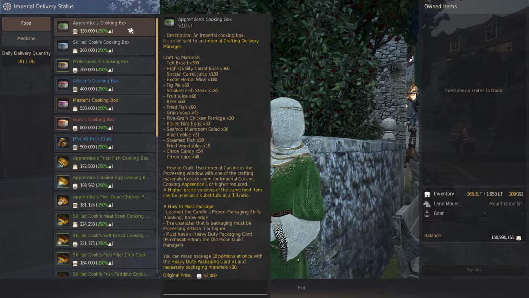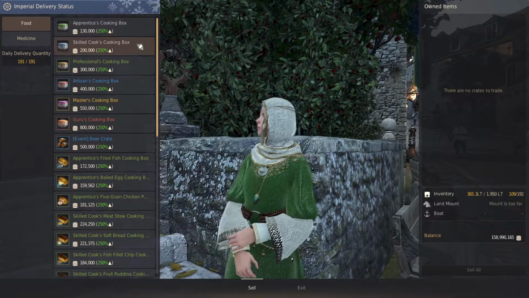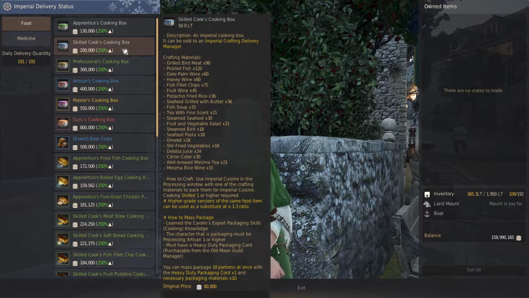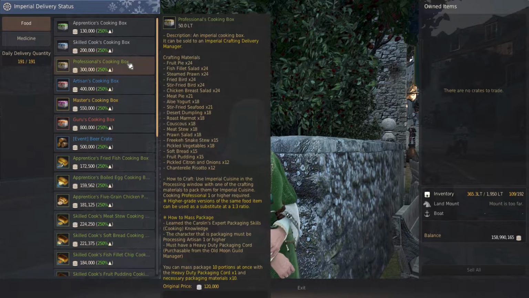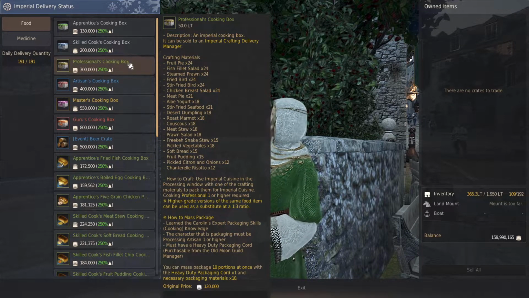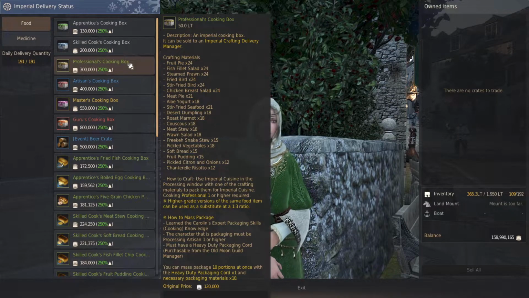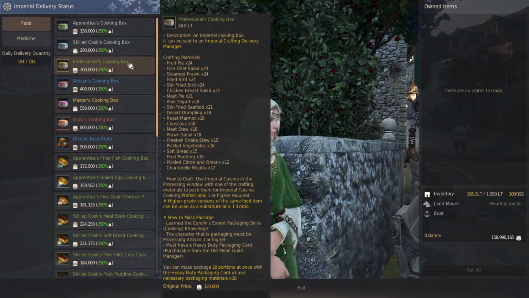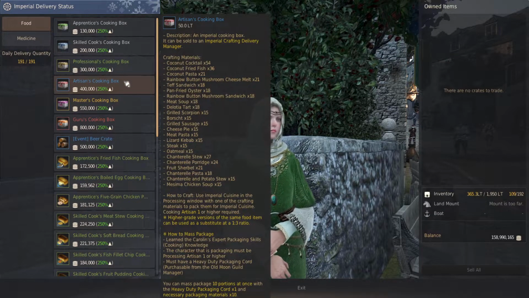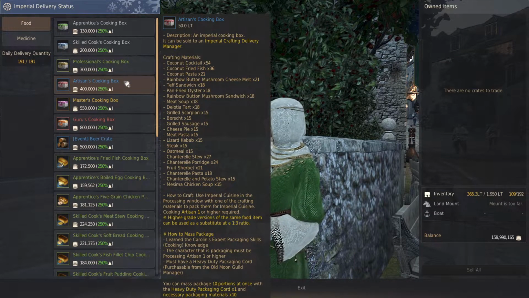So if you have 60 beer, you can make an apprentice. Grilled bird meat times 90, you can make a skilled one. For the professional, you can do pickled veggies, 18. I just picked a random one off the list. Artisan, and on and on.